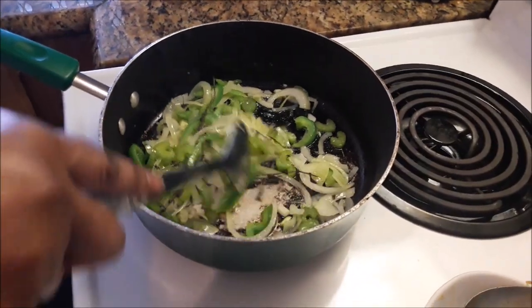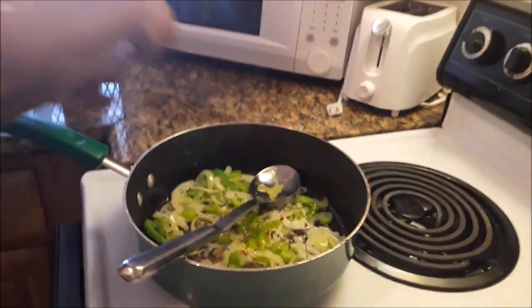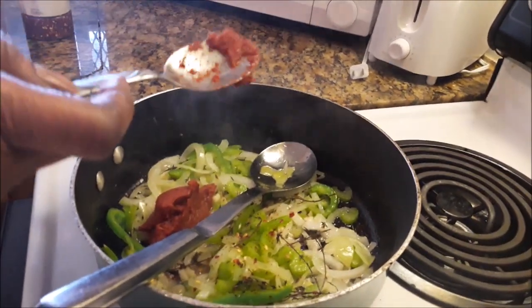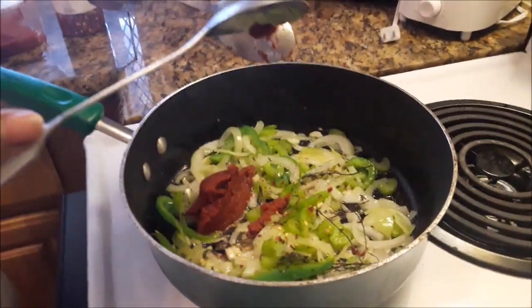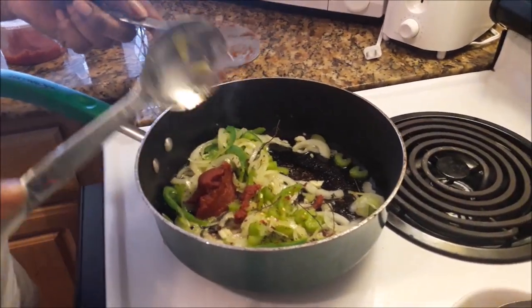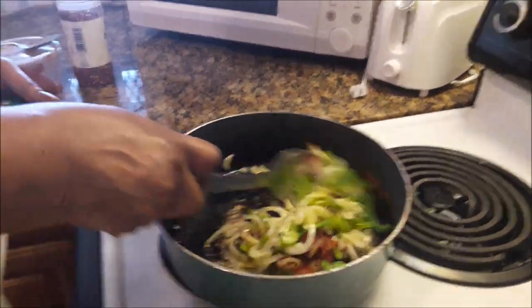The butter and the oil are in the pan. Now I'm adding some red pepper flakes to the herbs. Now I'm going to put a tablespoon of Hunt's tomato paste — my favorite tomato paste — and get every bit of it off the spoon. I'm going to work the tomato paste through the herbs, stirring it through to make sure I coat everything in the pan.